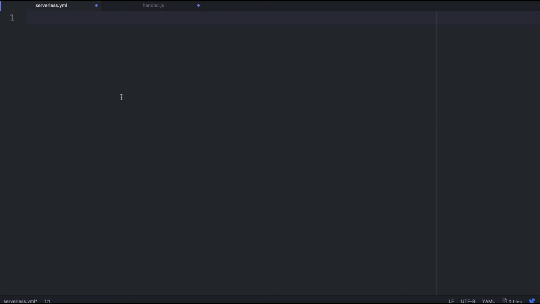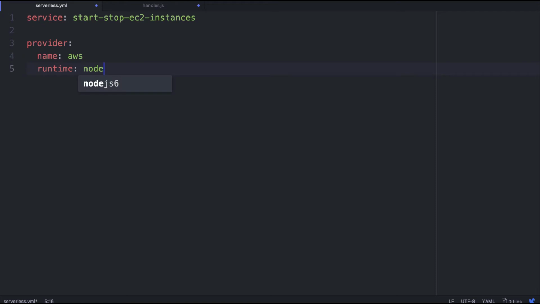In the serverless YAML file, this defines the actual application for us and all of the different requirements, infrastructure needs, roles, etc. What we're going to do is first say we want the service, and we're going to provide a unique name for the service. So it's instances. Then I need to provide the provider information. We're going to say that we're on the AWS stack. We've got a runtime, which is Node.js 6.10.